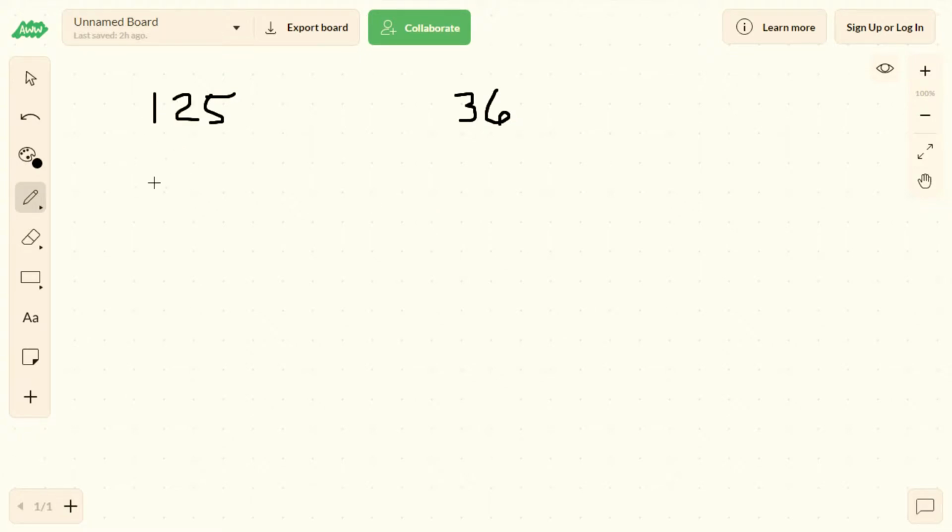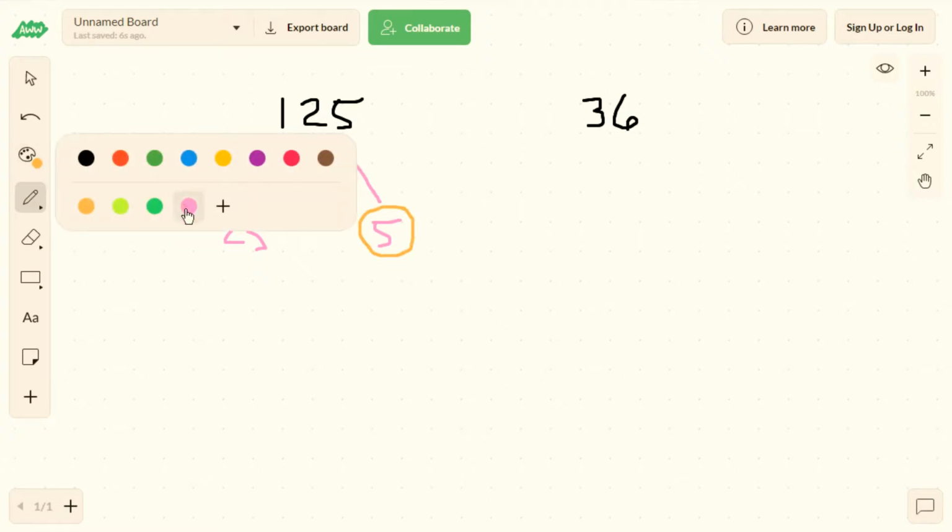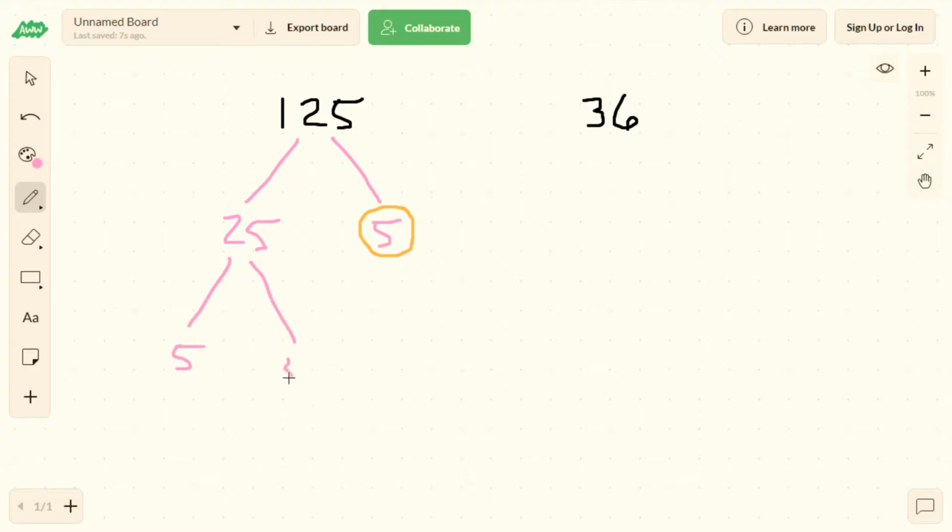If we think about the prime factors for 125, there's a cool way of doing that. I don't know if you've seen this before, but it's called a factor tree, and it's a really useful tool. Just think of two numbers that multiply to 125. It could be 5 and 25, right? If you have 5 quarters in your pocket, you've got $1.25. So 5 and 25. Well, 5 is prime. We can't go any further than 5. It's already a prime number, so we'll stop there. But 25, we can go further. So this is going to be 5 and 5.